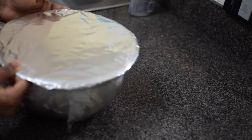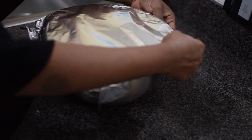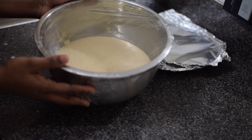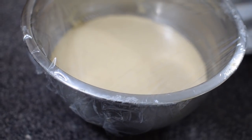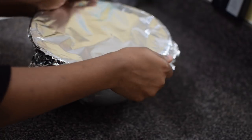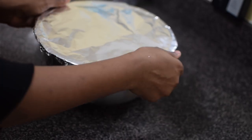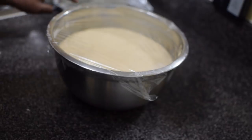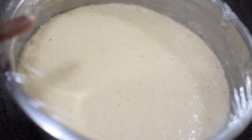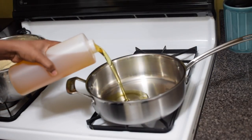Let me show you the proofing progress at 30 minutes. It is rising but there are no popping air pockets, and there is no distinctive yeasty puff puff smell. So back into the warm spot it goes. After about an extra 45 minutes to one hour of proofing, the popping air pockets have emerged and the kitchen is smelling of puff puff. Now it is time to fry.